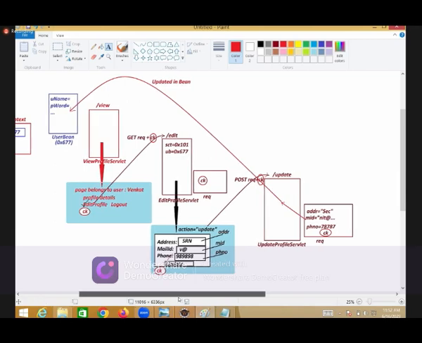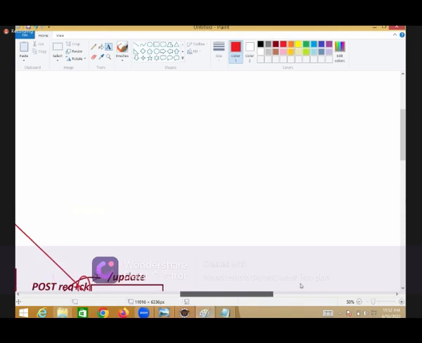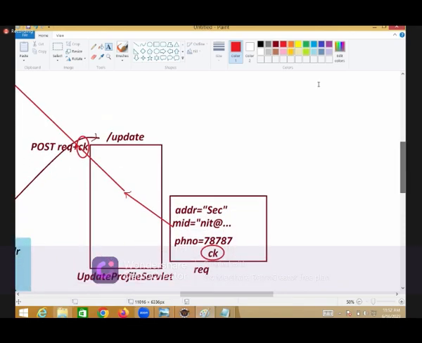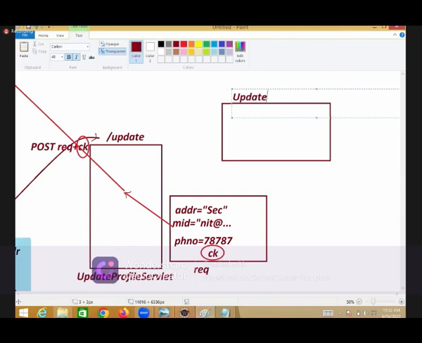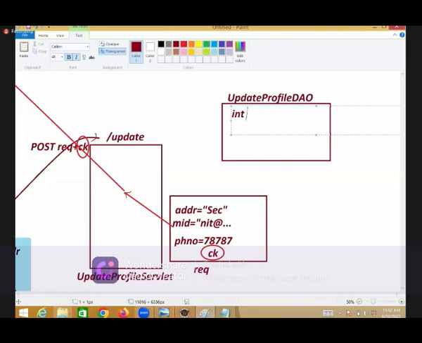Once the data updation is completed in the bean, then we go with the DAO, update profile DAO. Then we have one DAO, update profile DAO. Here, int update, passing user bean as a parameter.